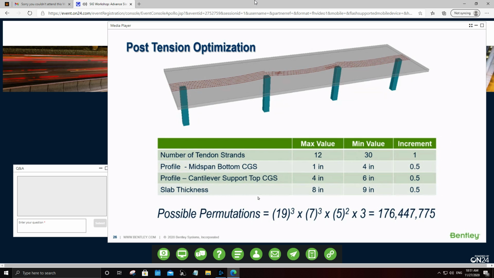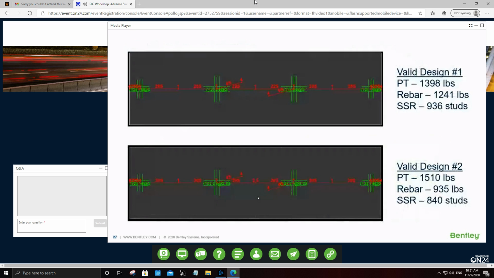So here programs actually come in to help you. This is one example of what I was trying to tell you: for a simple problem like that, there can be multiple valid designs. Here you can see that in valid design number 1, there is a lower PT, but the rebar cost and the stud rail cost are higher.